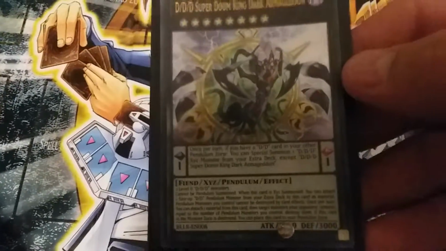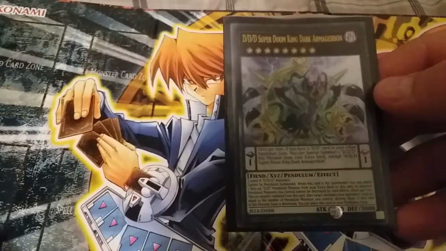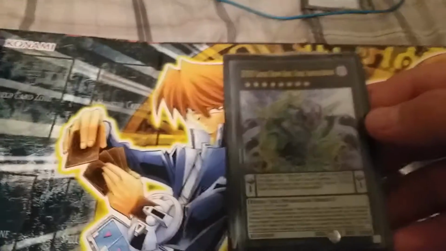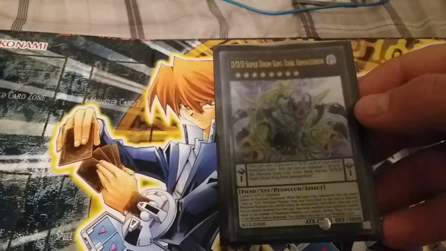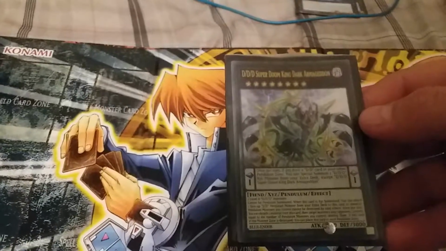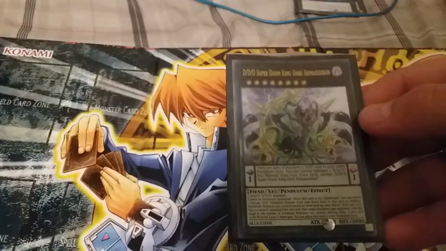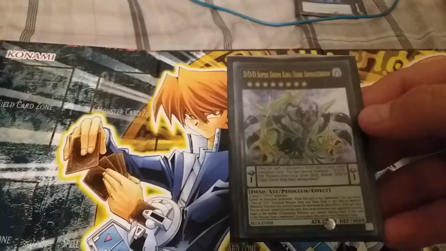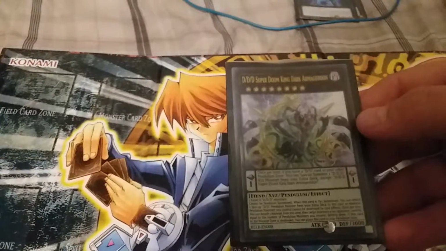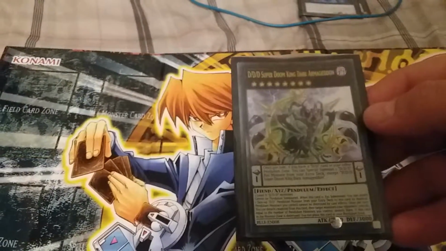It's a scale 1 monster, and its pendulum effect is that if you have 1 other Double D monster in your pendulum zone, you can special summon 1 Double D Xyz monster from your extra deck. Why not use it? Its summoning is that it requires 2 level 8 triple D monsters, and it cannot be pendulum summoned. When this card is Xyz summoned, you can attach 1 face-up double D pendulum monster from your extra deck to this card as material. So that's nice. It gives you an extra Xyz unit.